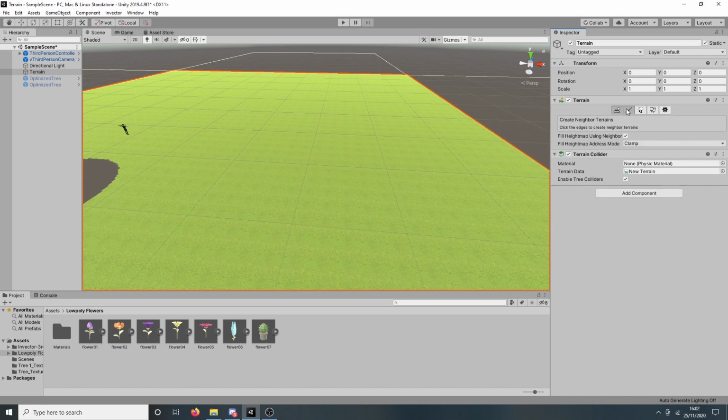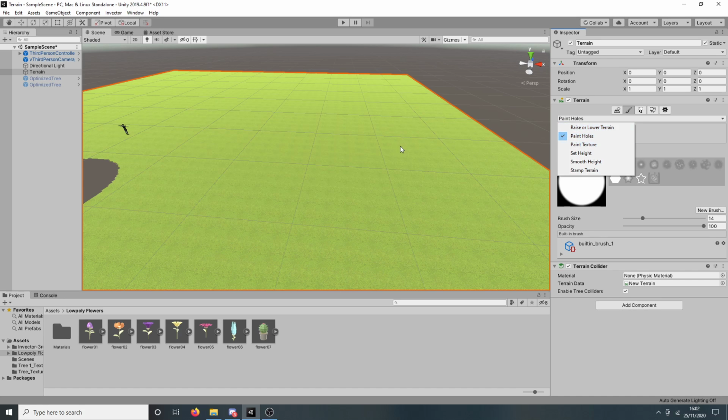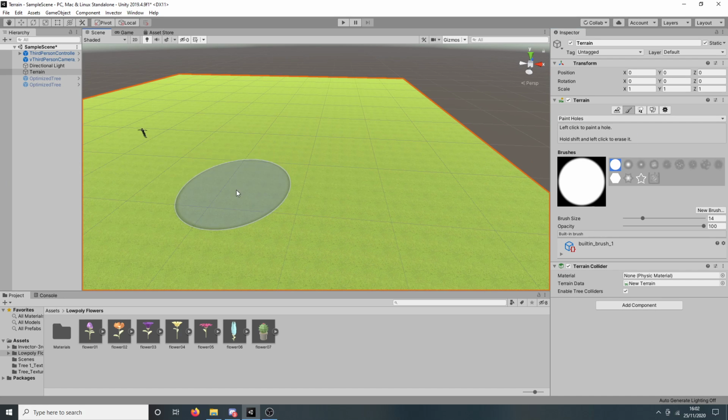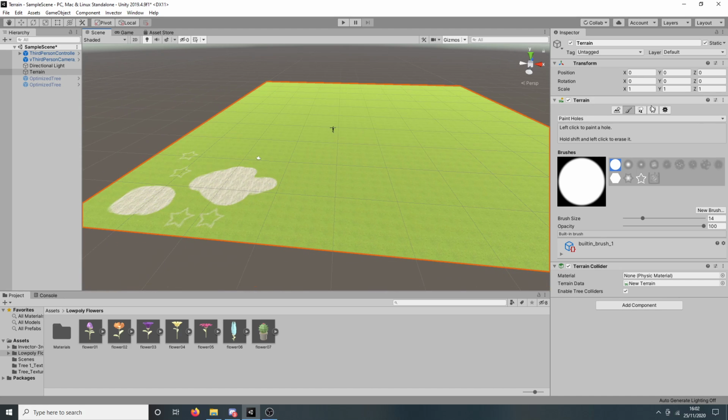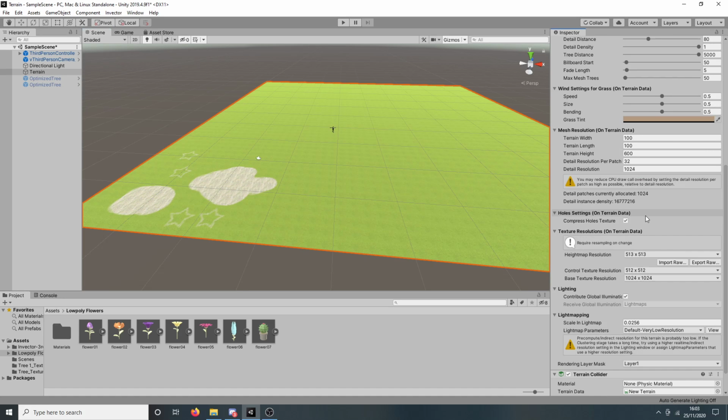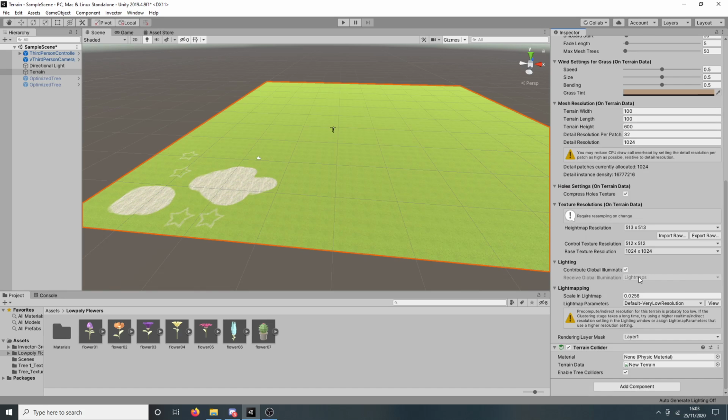terrains. There's one more thing I wanted to show that was pretty cool. I was just going to say with the resampling thing, it probably means if you go from a really high resolution height map to a lower one, it has to resample. So when you add a hole with really high resolution and then go to a lower height map resolution, it probably needs to make that hole blockier. I think that's what it means. Right, okay. That was my best guess, but I'm not sure how to resample it. Me neither. Maybe it does it automatically, but I don't know.